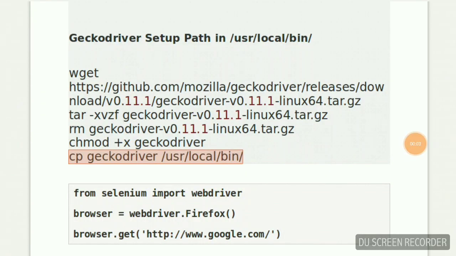So today we are going to discuss how to write or instantiate the WebDriver, how to get a URL, how to test, and how to start with the first Python script for Selenium. It's very easy compared to Java. For Java we have to set the classpath and instantiate the variables and methods and all this. Just see how to import the Selenium WebDriver. Here, this is a geckodriver setup.